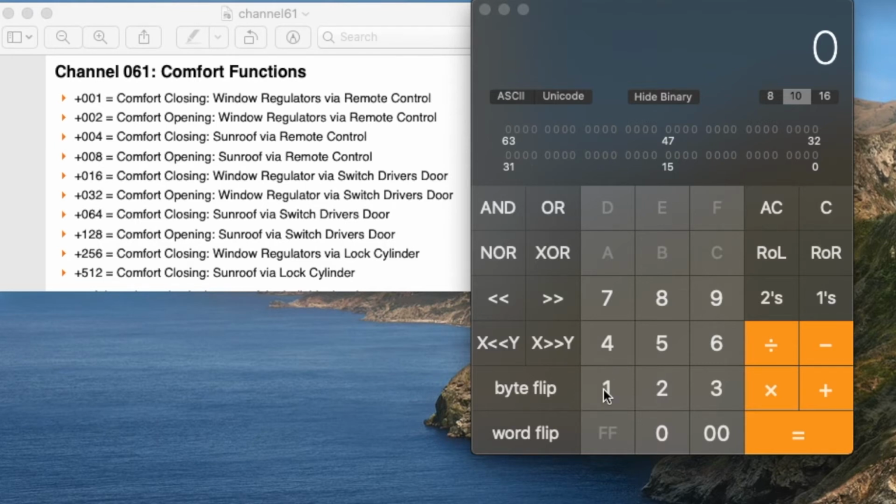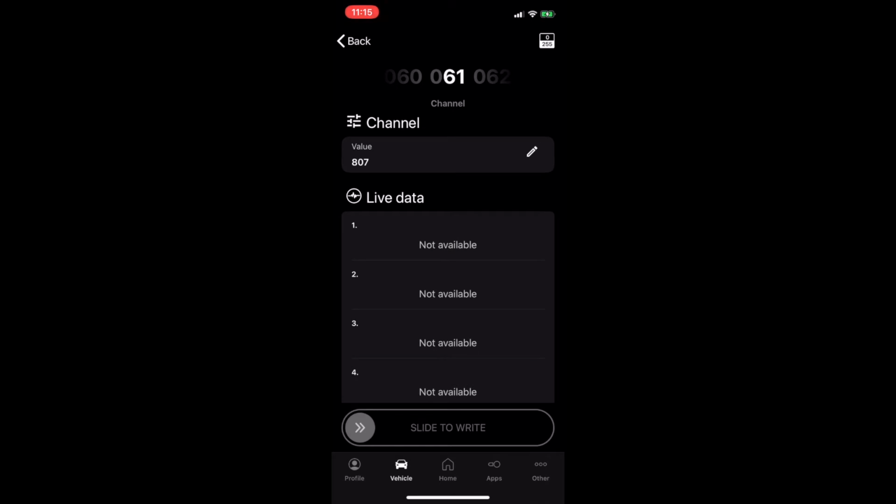So you have 1. Again, make sure it's base 10, okay? And it is a programming calculator. 1 plus 2 plus 4 plus 8 plus 16 plus 32 plus 64 plus 128 plus 256 plus 512 plus, so 1023. So whatever you don't want this one to do, just subtract it, whatever the value is, okay? It's very simple. 1023, it should have everything.